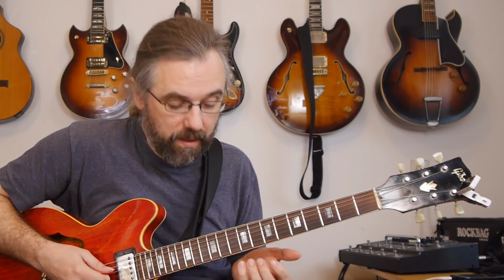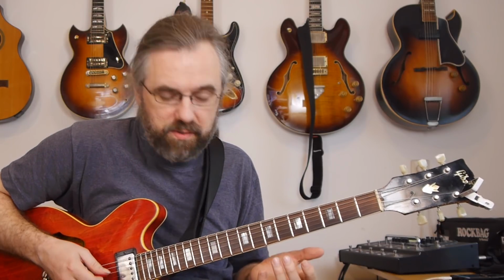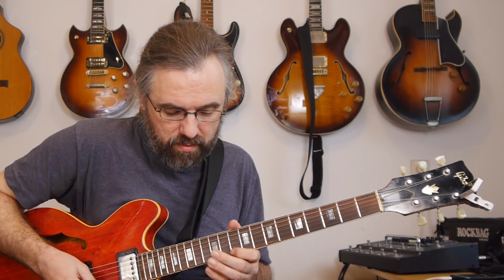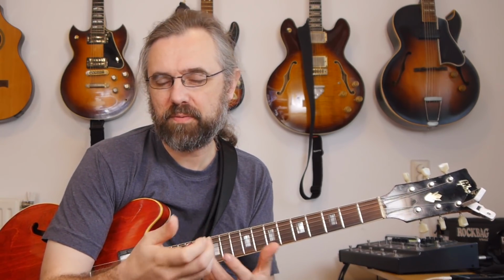And of course you want to be able to play this in the higher octave as well, because I mean, let's face it, this is pretty much a cliche line. It's the kind of thing you just want to have in there, and that you want to have as an opening thing, that you can maybe start with this arpeggio figure and then go into something else and make a completely different line out of it.